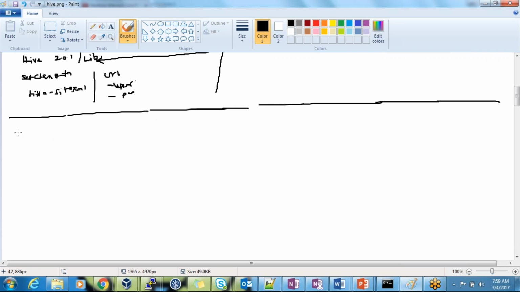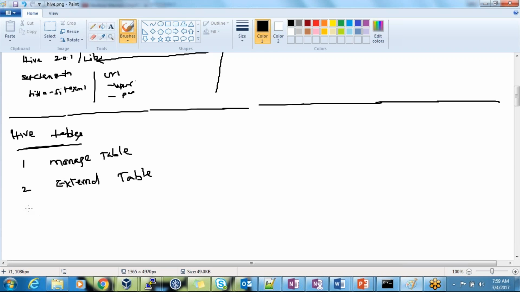Different types of Hive tables: managed table, external table, there is something called temporary table, and there is something called skew table.